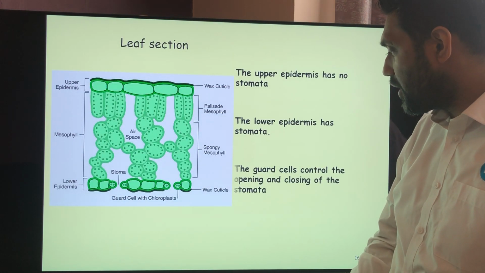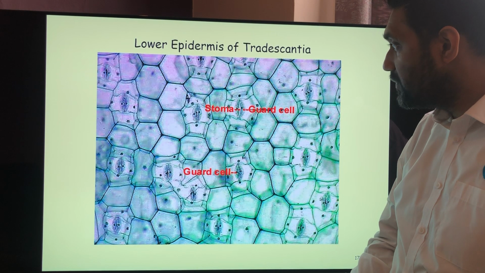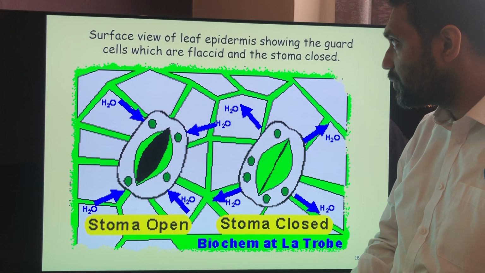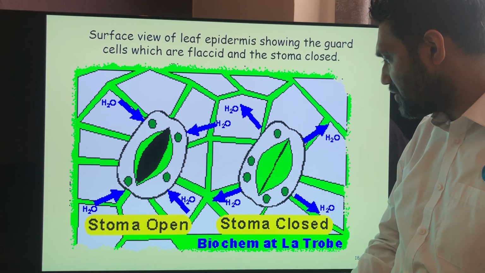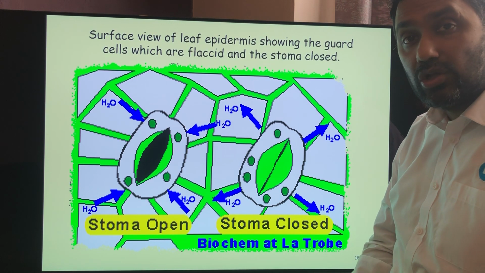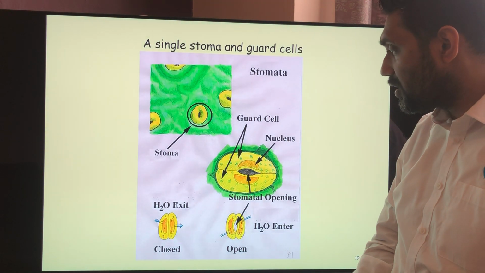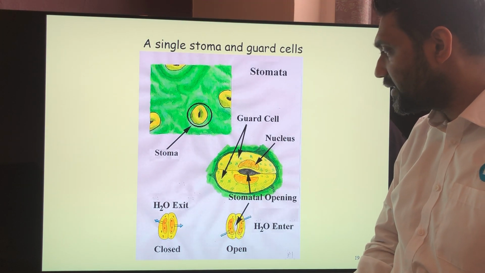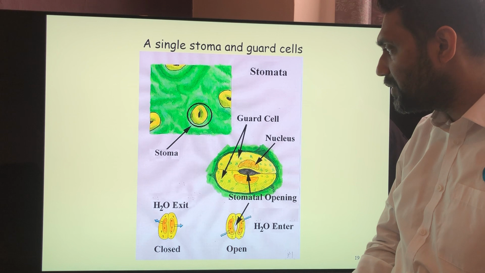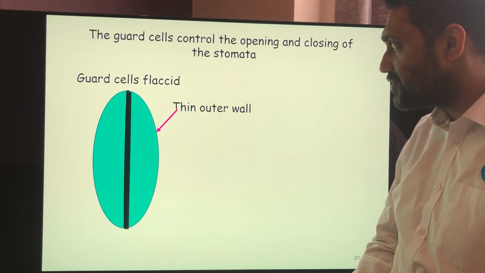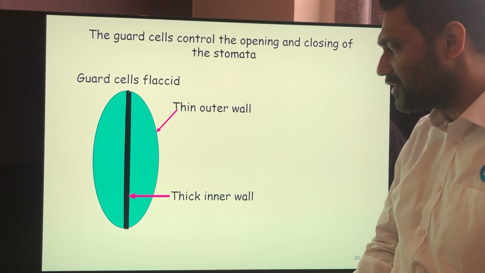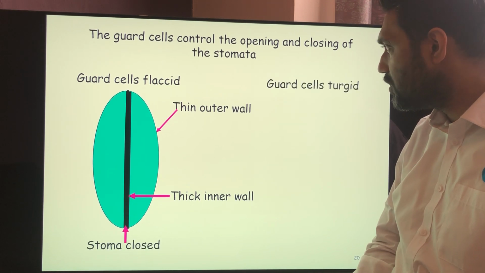So, a quick reminder of our leaf structure. So we've got our guard cells there, and you've got the stomata opening and water coming out of it, and there's your stomata closing. Why do they open and close? It's to do with during the day when the sun comes up. As the sun rises, they're flaccid if water doesn't go into them. Water draws out of them, they become flaccid and they close, because the inner lining is thicker, the outer wall is much thinner, and the stomata is closed there.